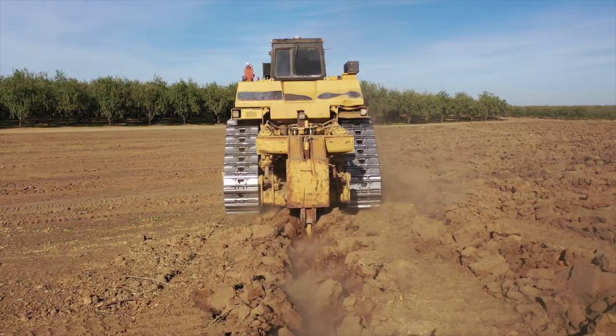You can go back and watch a video I just did on a peach orchard removal, where they have an excavator popping out trees, showing you how they remove them. Pretty cool. And I got to drive the excavator. That was a lot of fun. You will get to see how that's done. And then I'm hopefully doing a video soon on the actual orchard removal process from start to finish: pulling the trees, drying them out, scooping them up with that front loader, taking them to those tub grinders and grinding them up.